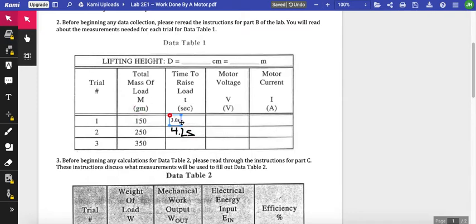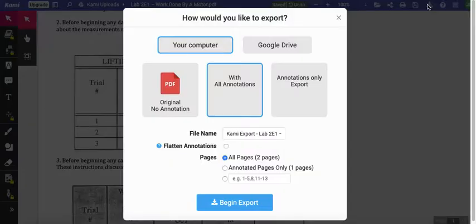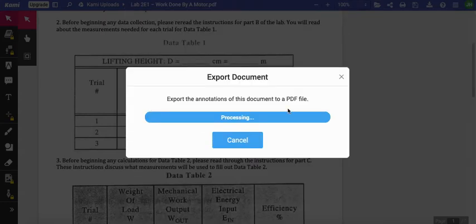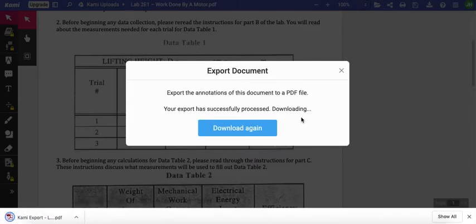Okay, so Kami is really cool to edit a PDF, but once you have that PDF edited, say we want to download that so we can save it so it's on our drive. You can print it if you want to. I like to download it. So that's going to be exporting, which I can export to my computer or my drive, and you can do it without annotation, so the original one, or with annotation. Okay, and then we can pick these two. You can change your file name, flatten annotations. That can make it a little bit nicer, make your curves nicer. Okay, and then we can pick specific pages. So I'm going to begin export, and then that tells me that I have it done.